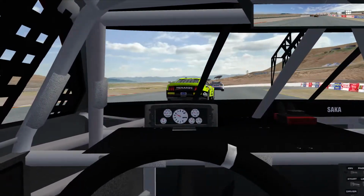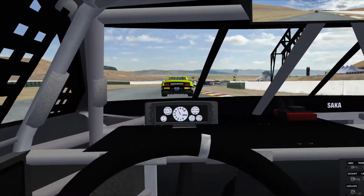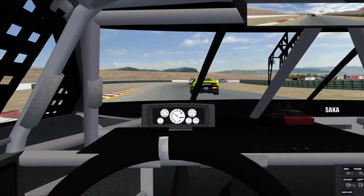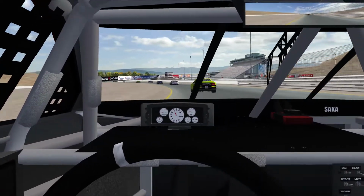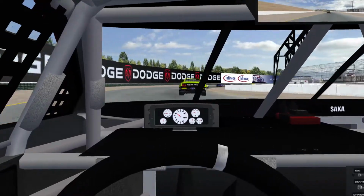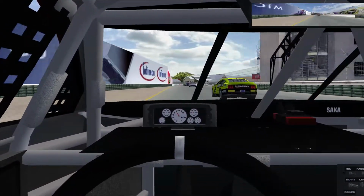So much better approach to the S's this time around, single file. This is where you can lose a lot of time or gain a lot of time on the racetrack, especially if guys are too wide in front of you. And pretty straight launch, no pressure from behind, and everyone is pretty evenly spaced, which is what we want to see to get some fast laps in, not be slowed up by anyone.